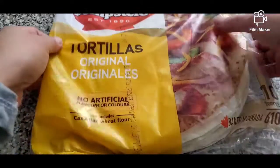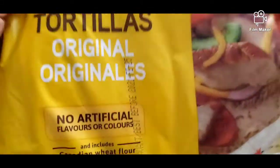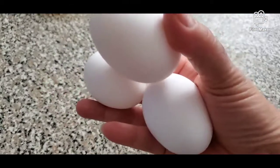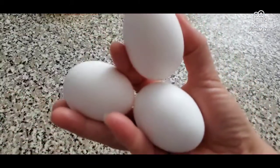And we will be using large tortilla bread. I will be needing 3 of this tortilla bread. And of course, 3 large eggs.